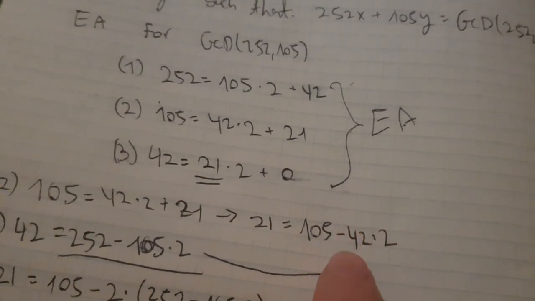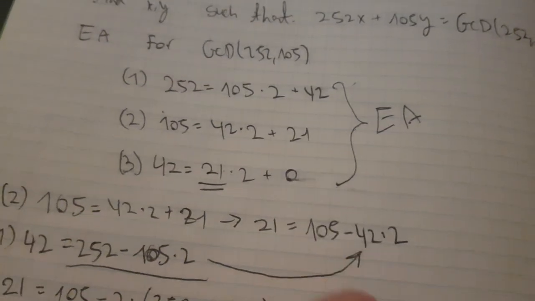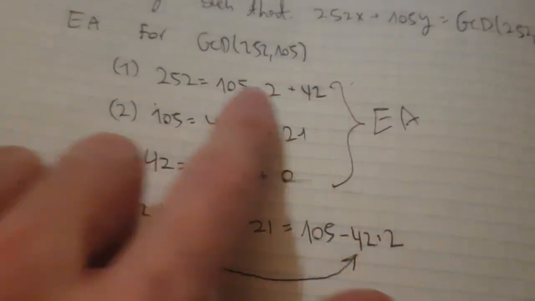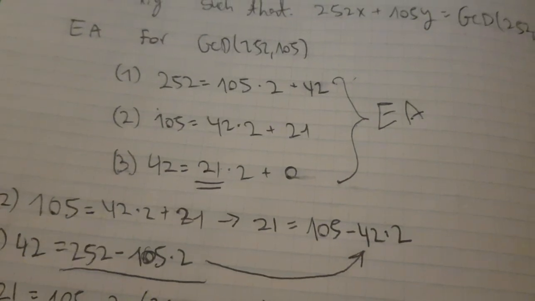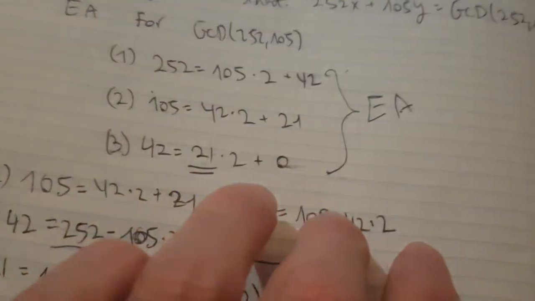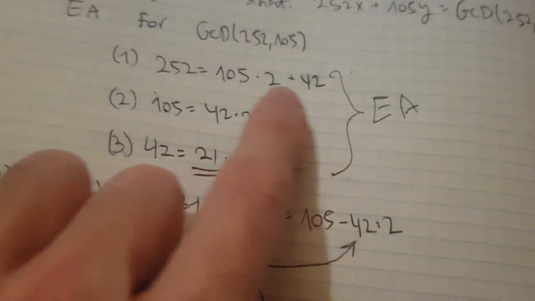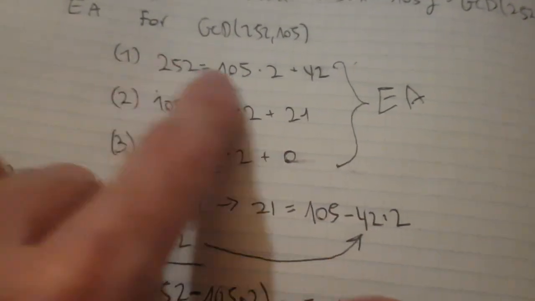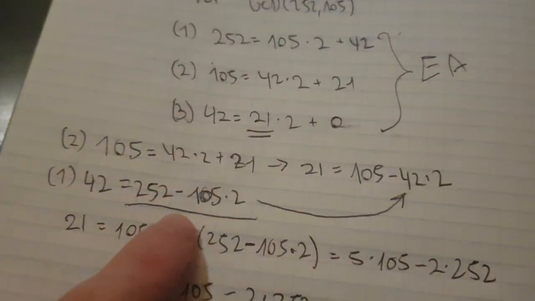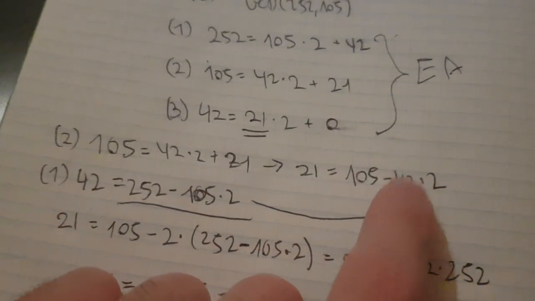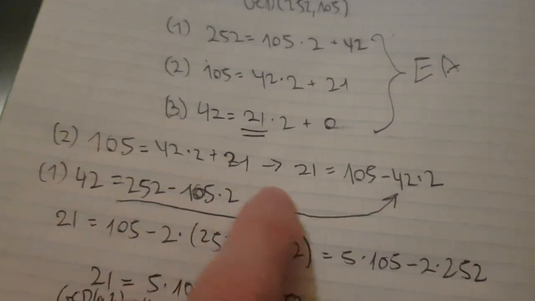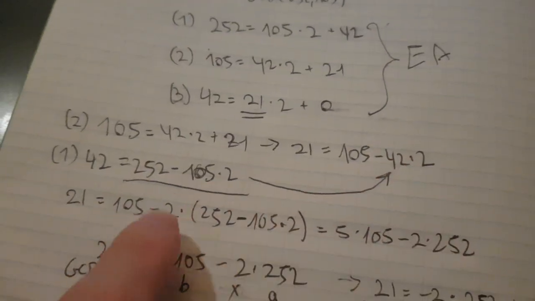So I need to define this 42 by A and B. In this equation, this is A, this is B. So this equation will let me replace this 42 that I want to get rid of by using A and B, and this is what I want. So let's take 42, isolate it, and replace the value here with what I get right over here. So 42 equals 252, and take this to the left side, getting this. So now I can replace this value by those two, and don't forget to multiply by 2, because this is what we got from the equation. So we are doing it and multiplying by 2.